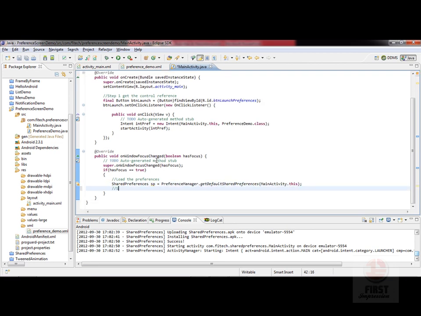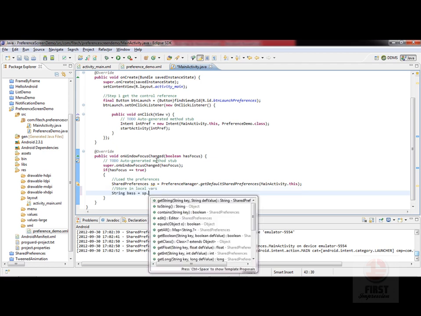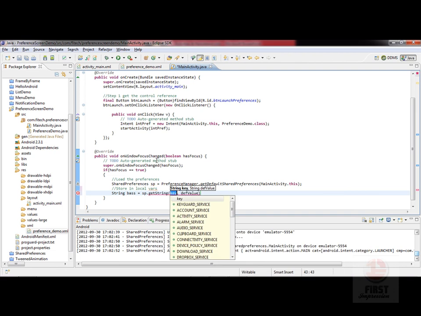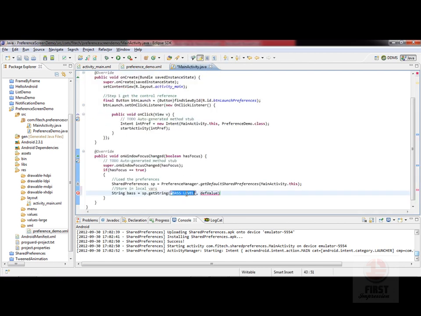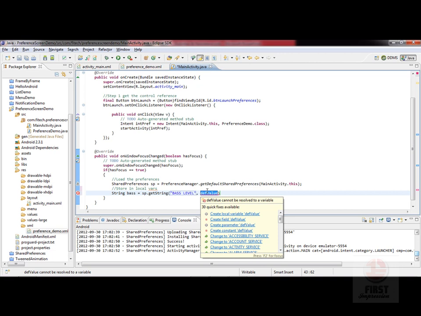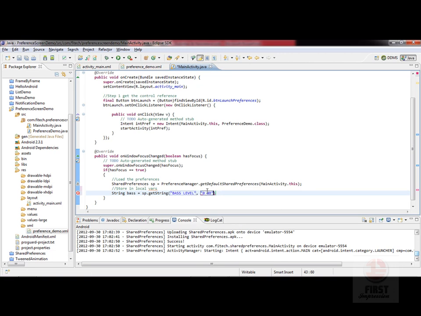Now store them in local variables. So we can say String base equals sp.getString. The key for the base level was base_level. As you can see over here, this key has to match with this key, and the default value should be say 0 dB.